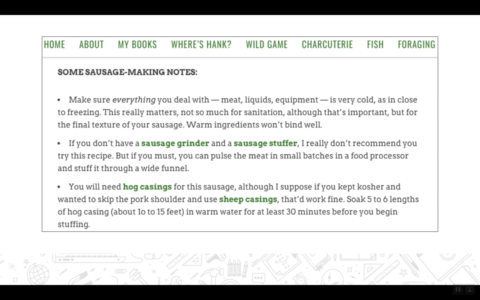Anchor text, as we've discussed before, is kind of like a sign on the door that leads to your website. Imagine a user reading this blog article about making sausage at home. They see several links with anchor text that say sausage grinder, sausage stuffer, hog casings, and sheep casings. That user probably assumes that when they click on one of those links, they're going to find a web page that has something to do with grinders, stuffers, or casings. The anchor text lets the user know, and also lets the search engines know, what the writer on the linking page thinks the destination page is about.